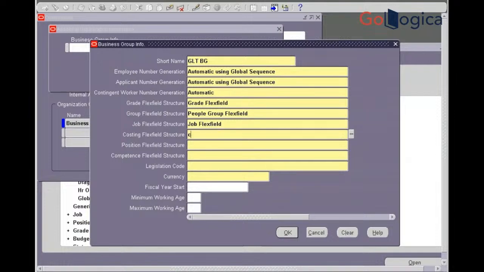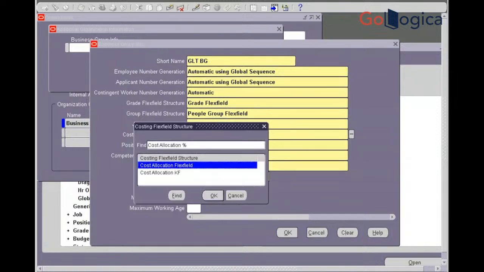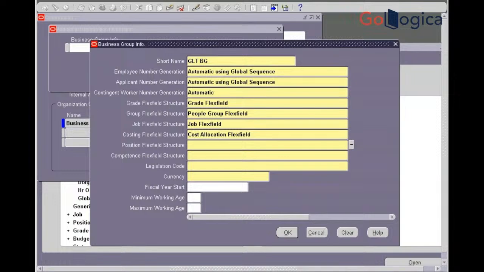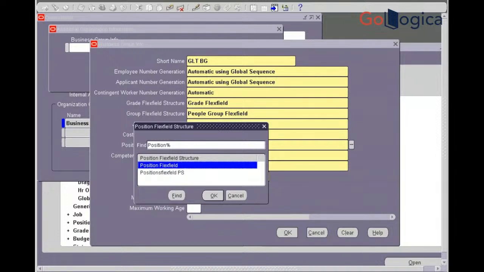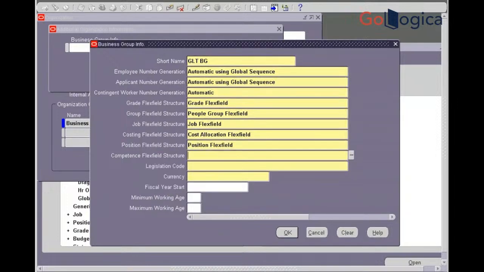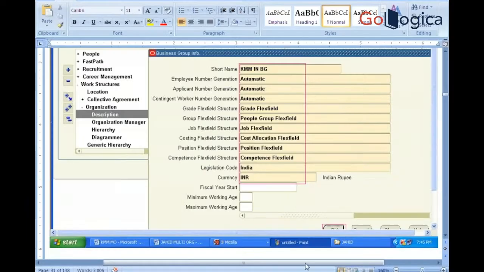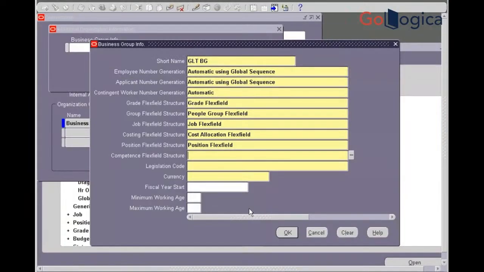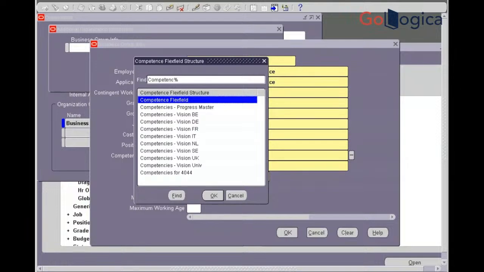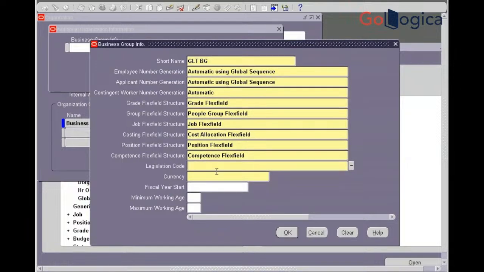And then next is costing, cost allocation flex field. Then position flex field, and then competency flex field structure. So all these flex fields, you can take into the standard competency flex field.